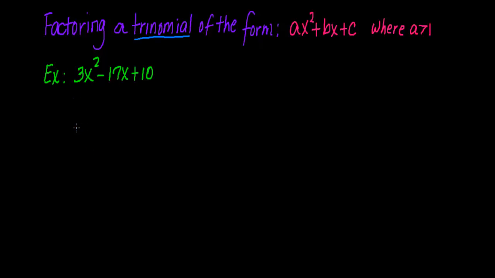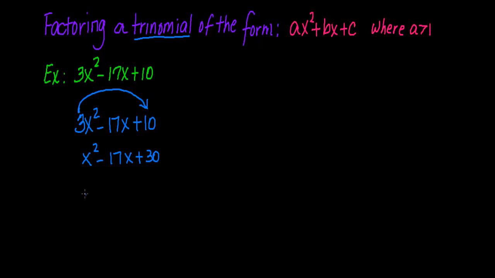The first step, I'm going to rewrite this here. 3x squared minus 17x plus 10. How do I factor this? Well, this is the trick. You take this 3, your a, remember this is a, and we're going to multiply it times 10, and we're going to rewrite the expression without the 3. So now this becomes x squared minus 17x plus 30. So I've rewritten the expression. Now notice a is gone. Well, a became 1 now because I took the 3 and I multiplied it times 10.